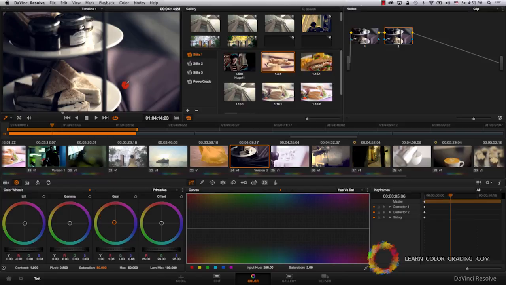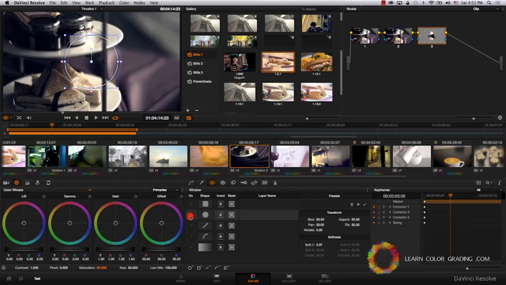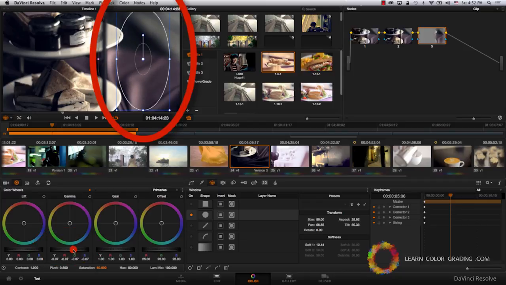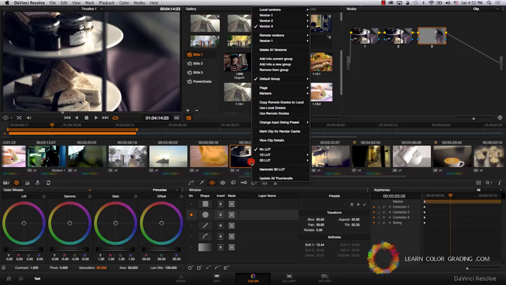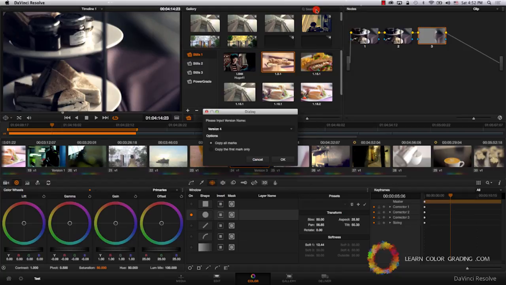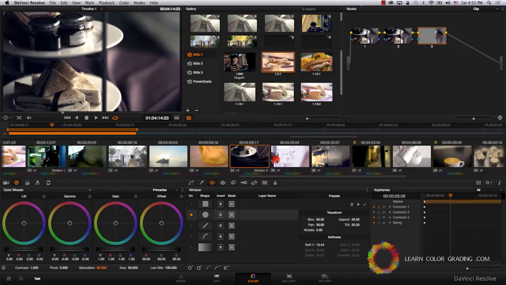In order to add to the low key look here, we have to bring down this part of the image because it's competing for the attention. So what I'm going to do, I'm going to go to nodes, add a serial node, bring a new window, place the window on the right side, scale it properly and just feather it. And now I am going to bring the gamma of the new window down. So I'm going to hover over the gamma, just bring it down a notch, not too much for it to be visible. Okay, let's hide the window by pressing none, and this is our final look. I'm going to right click here, local versions, create a new version, and this will be version 4. Now reset.